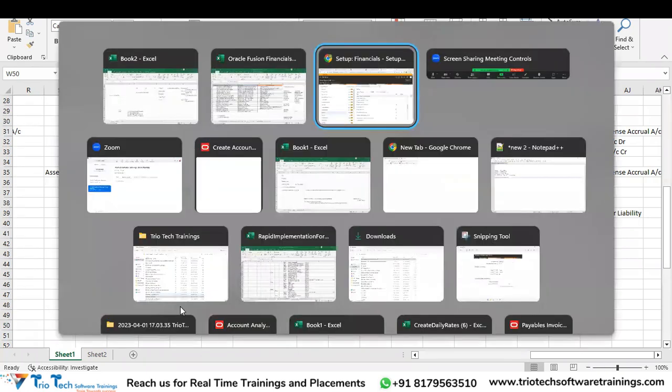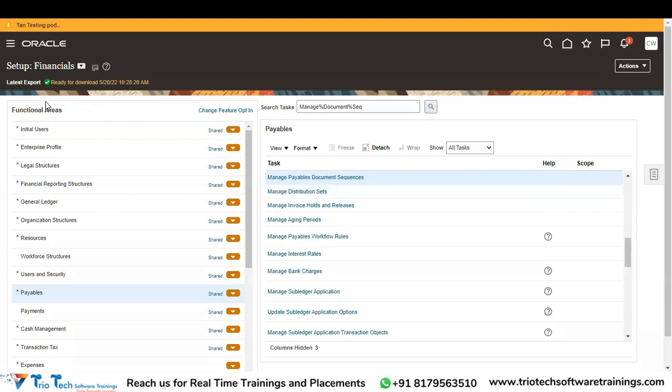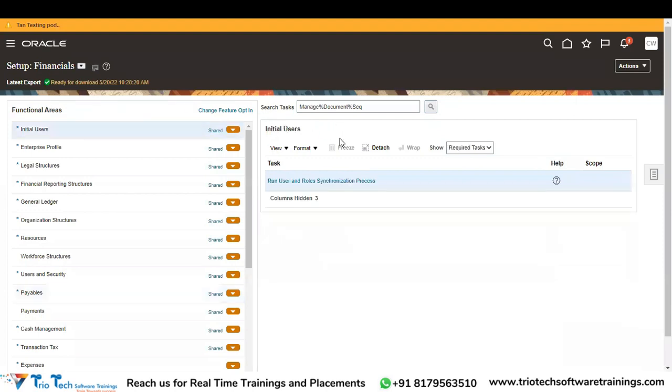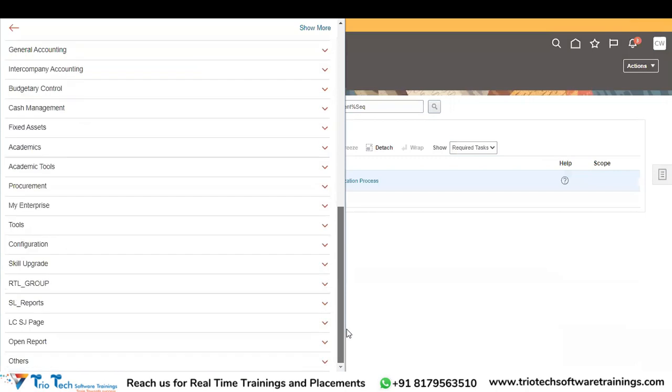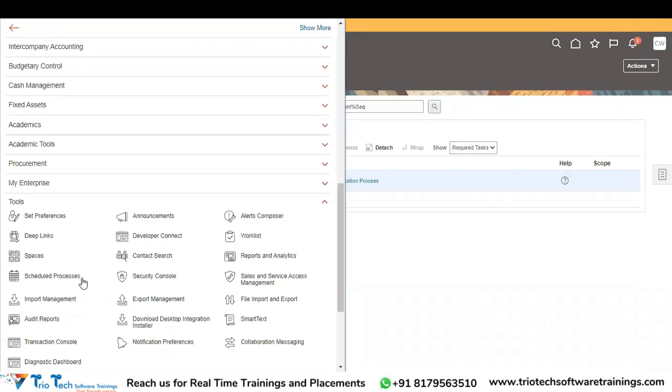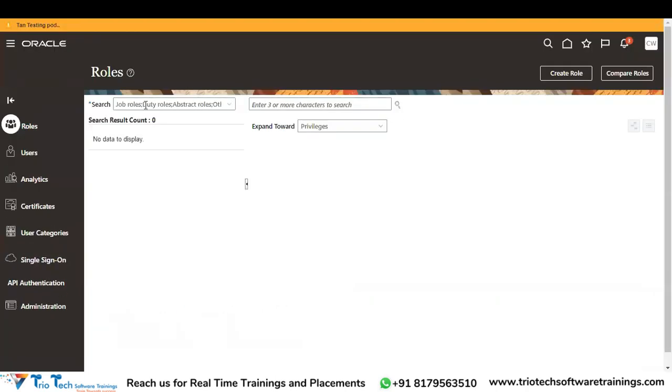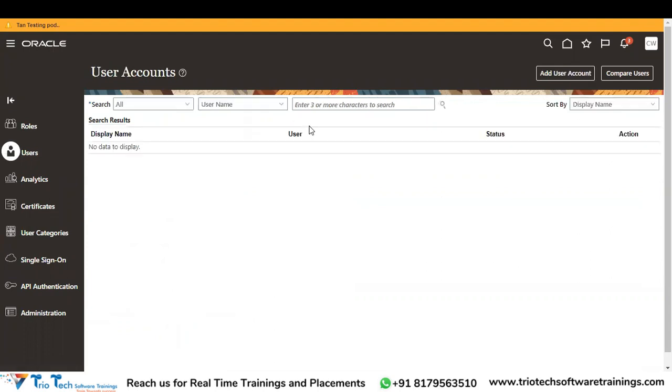Let me show you what has been added for me. I will click on initial users. I can go from security console as well, so let me go from there. Tools, security console. Click on user.